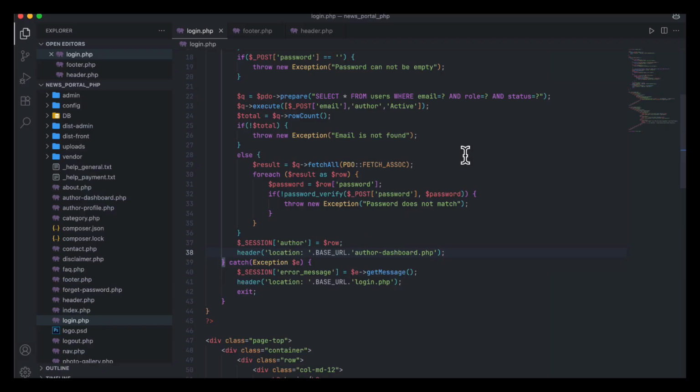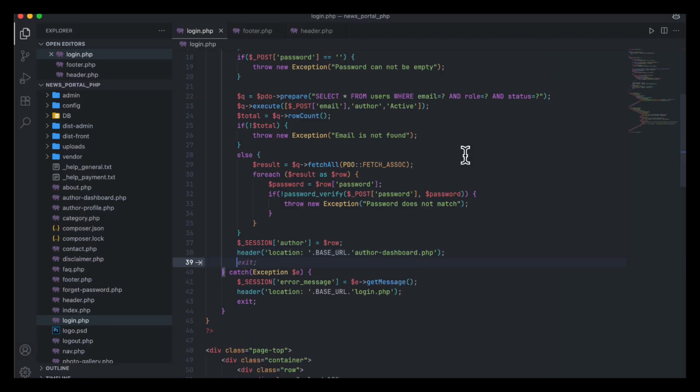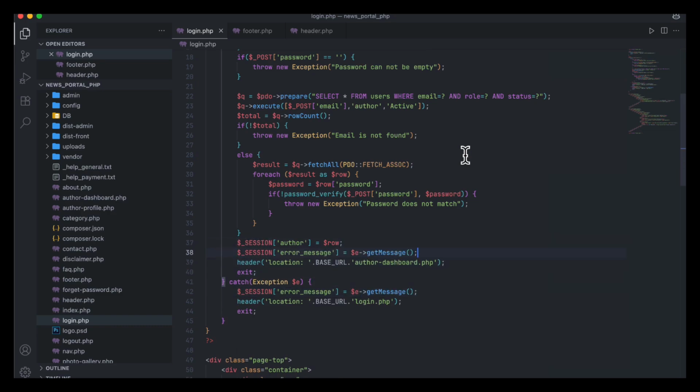And when it goes to the dashboard, I will put an exit here as well, but here I will use another session, the success message session. Here I will write "login is successful," and this message will come. This is better.